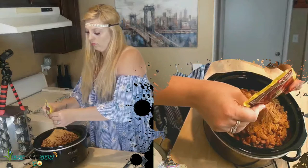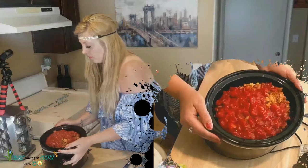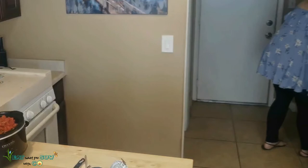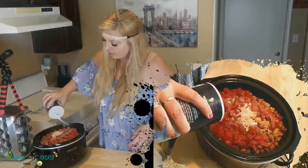I don't even know if this is enough liquid. I'll put another can of tomatoes in there. I hope this isn't gross. Alright, let's add some salt, some pepper, and some Cajun seasoning. Like I said, I'm just adding stuff — not measuring anything. That's probably about one tablespoon of salt, just because why not.